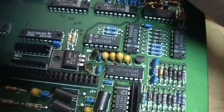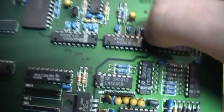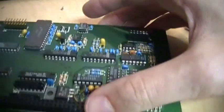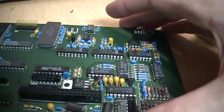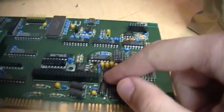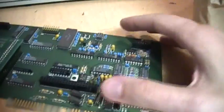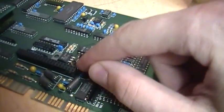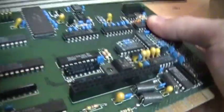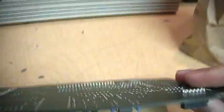Unfortunately there are no markings on the board for the capacitors — no C1, C2, C3. They're all non-marked. So I might try to get in touch with NewTek, the company which made this, which is still in business. I'll have to send them a photo so they can identify which one it is, and maybe they can look up the value on their parts list so I can replace it, because whatever is left of that capacitor doesn't have any markings on it.